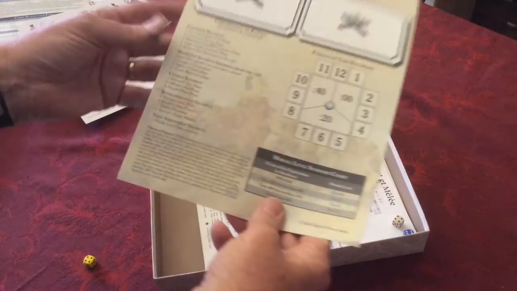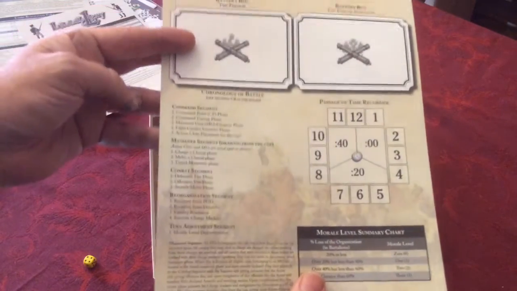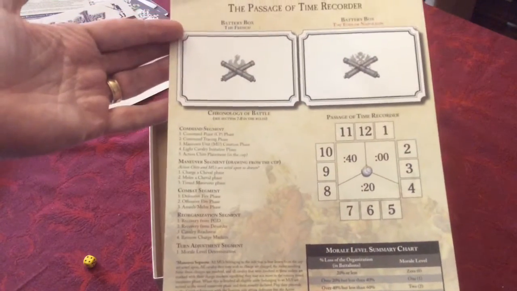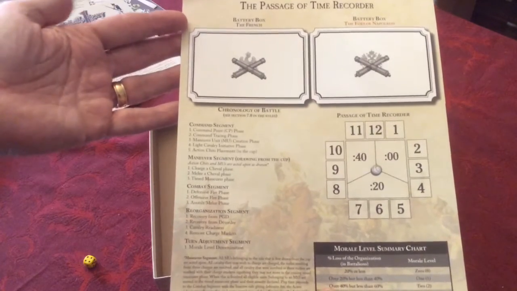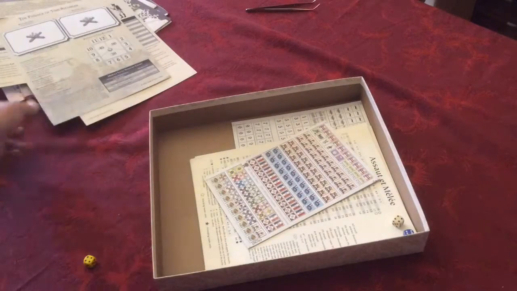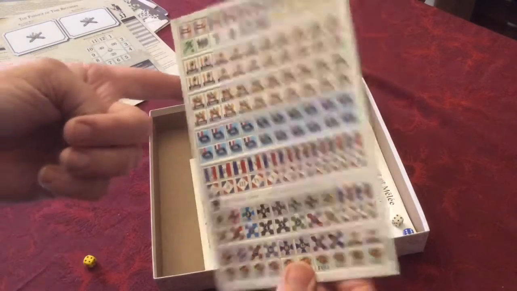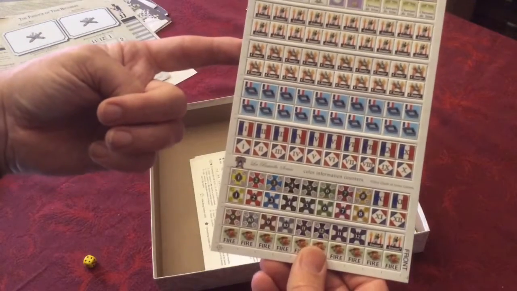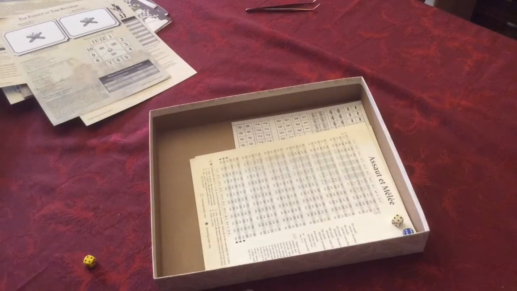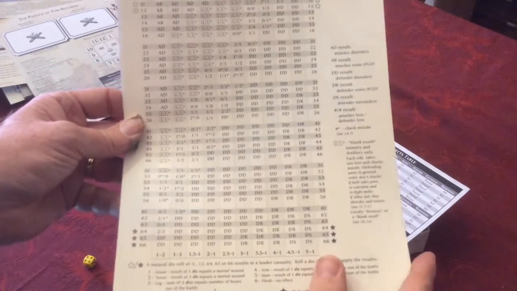All right, the passage of time recorder. This is for keeping track of what turn you're at. Our battery box for when you have your artillery overrun by the enemy or shot to pieces by the enemy. All right, here we got some more informational counters. Very nice, nice and colorful. All right, we have a new looking assault chart. This is different than the ones that have come out previously.